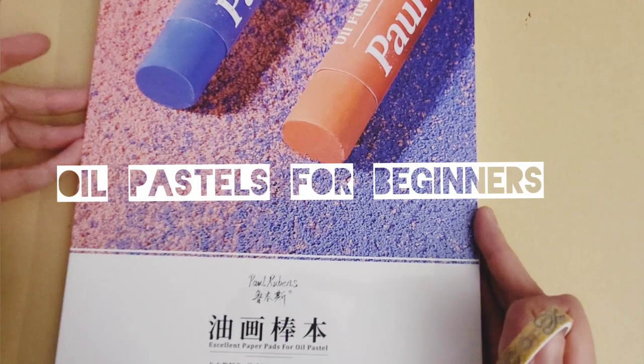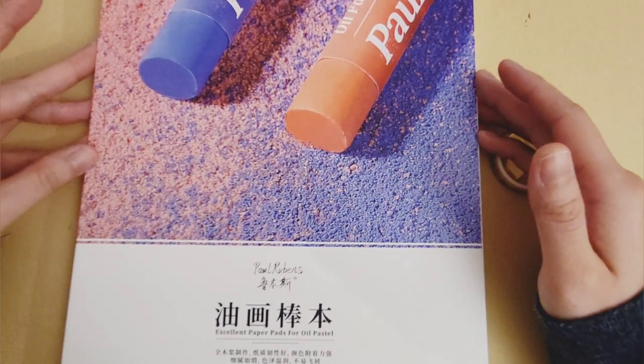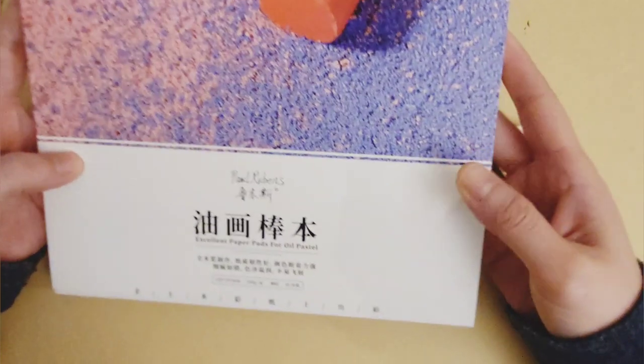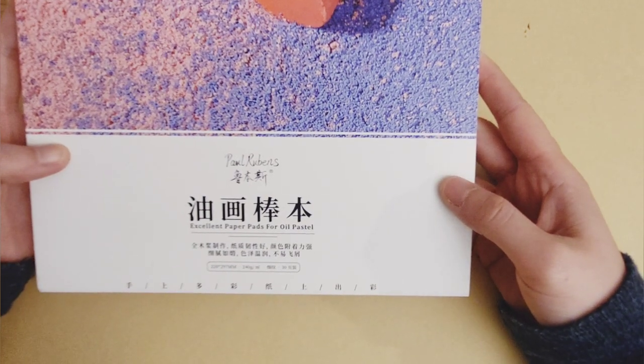Hi guys, in today's video, I'm going to show you some basic oil pastels techniques. Well, at least that's how I use them. You can copy and paste, or you can even develop new techniques on your own. So the first thing you're going to need is ideally an oil pastel pad. This is from Paul Rubens.